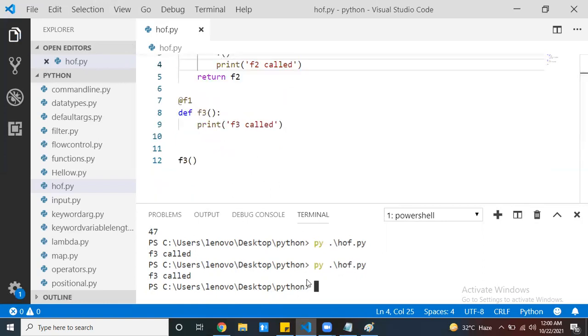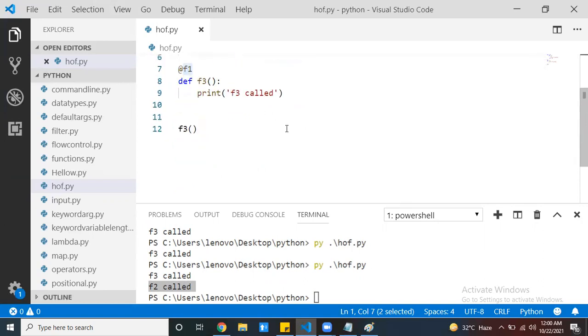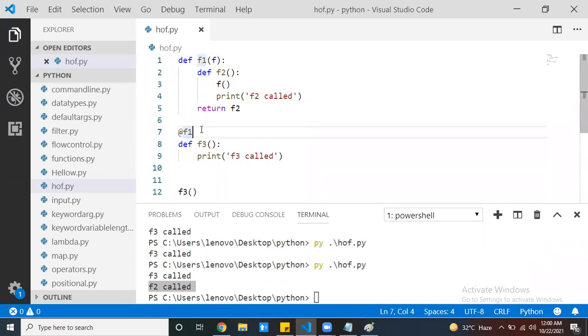Now come here, can I call it? My F3 and the F2 also called. F2 called is nothing but, yes, my decorator. This decorator is going to call my higher order function or not. By using a decorator, we can simply get that output. So how does it work internally?